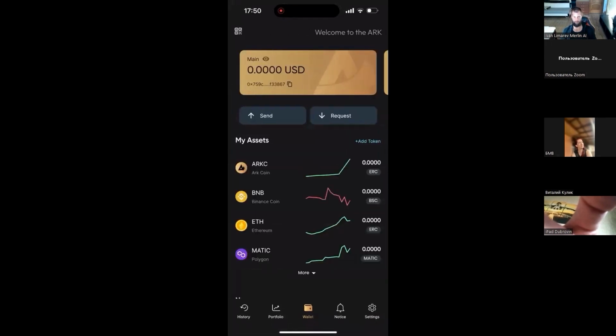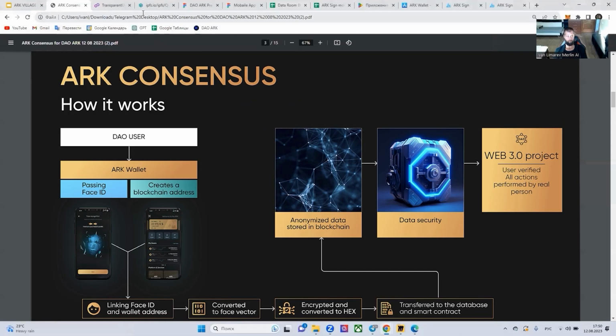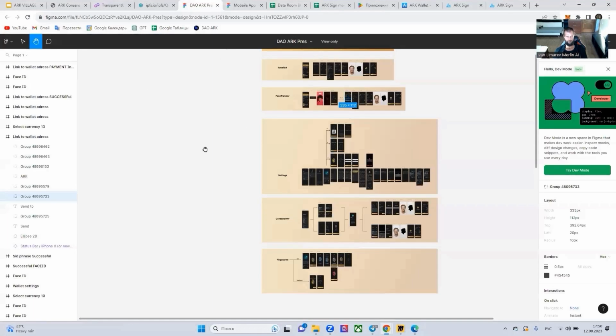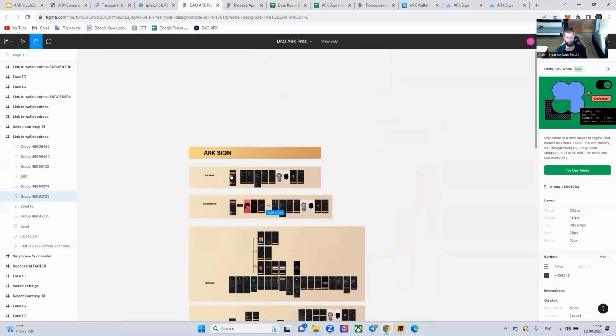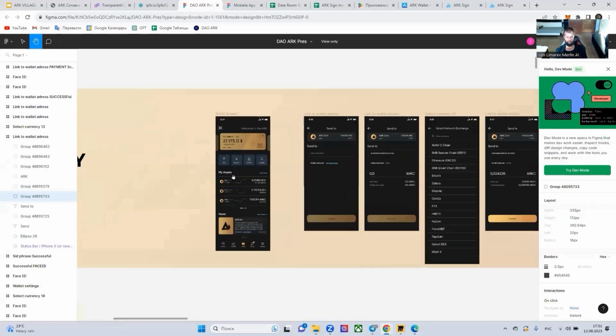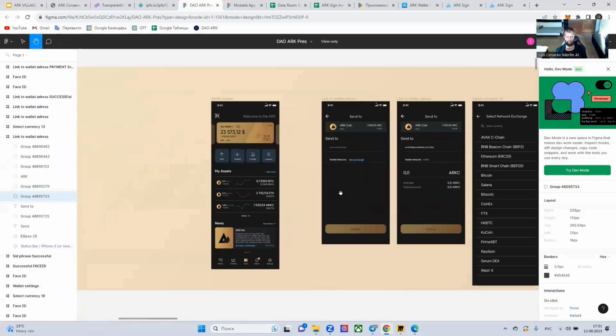We do not plan a browser version of the wallet for now. I don't see the point in it right now. That was that. Let's move on. So it appears I have shown you the main functions, so to say. I highly recommend downloading the wallet. I highly recommend installing it. I highly recommend moving your current wallets there so that you have everything in one place. That was regarding all the wallets. As for security, you have seen for yourself everything so far. Security works most properly. Alright, further about interesting things, I will now show you the functions there are. Look, the first is the Face Pay feature, where you can confirm each of your transactions with your face.